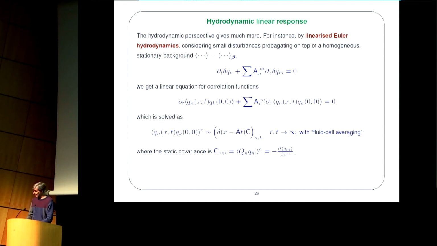Let me do a perturbation of a homogeneous stationary state and see how this perturbation propagates on top of this homogeneous stationary state. This is something that was seen in the previous talk. If you do a small perturbation, this small perturbation propagates linearly with the flux Jacobian. Right? So remember, the flux Jacobian was the derivative of the current with respect to density, so that's very natural that you obtain that. Right? So what this means translates into an equation for correlation functions.